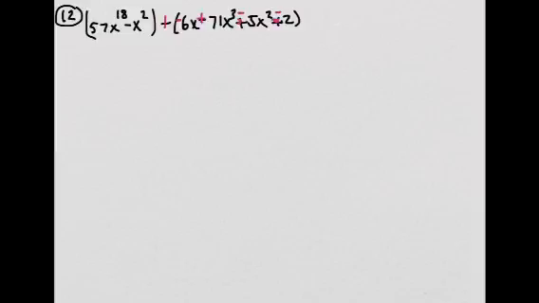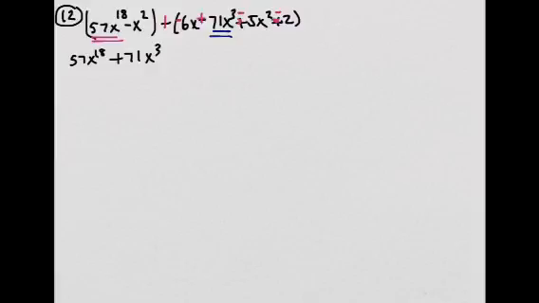So the highest degree here is this one, and there's no other 18th power, so we just bring it down, 57x to the 18. Then the next power down is 3. So there's this one and there's only 1, so we just write it down, plus 71x cubed.